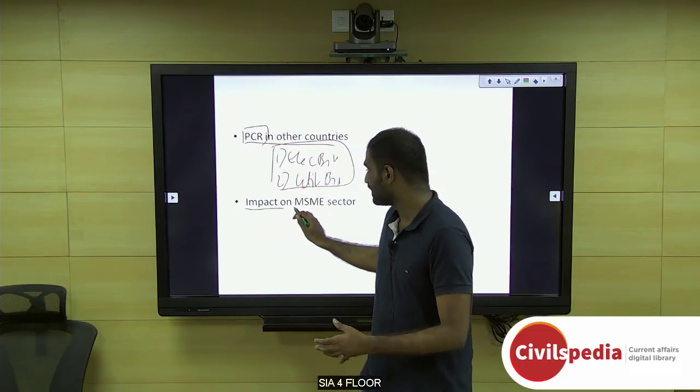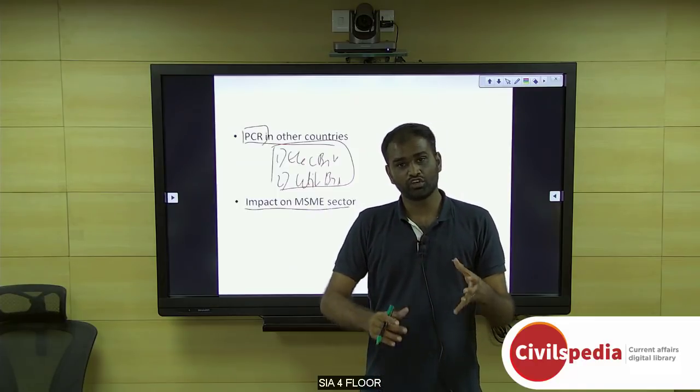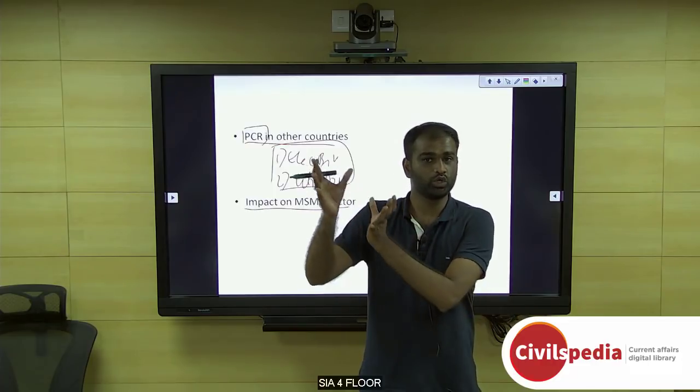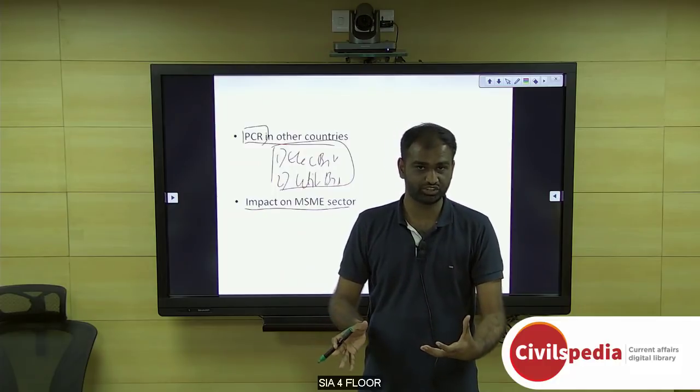Coming to the last part, what is the impact on the MSME sector? That is micro, small, medium enterprises. Now, if you look at the quantum of loans given by a particular bank, a large chunk of those loans will go to large scale industries. Only a small amount of loans will be given to small scale industries.